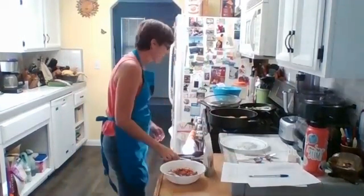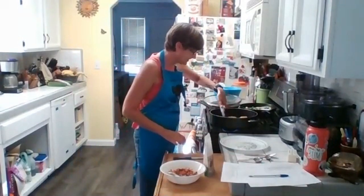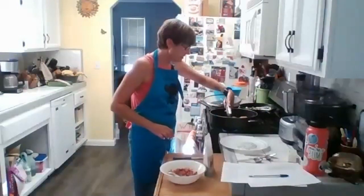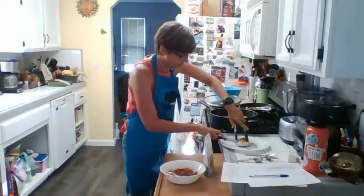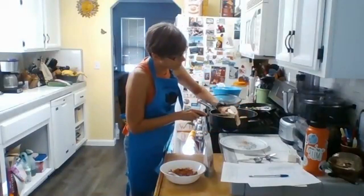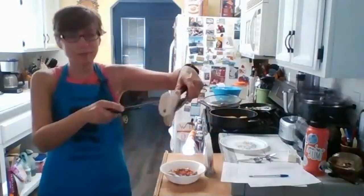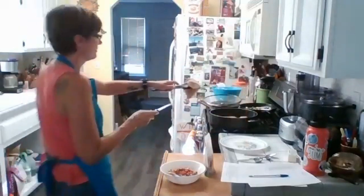Good. Okay, I'm going to check another piece of chicken. Back to what we're here for. I'm going to check my biggest one this time because I feel lucky. You cut it open. Oh, we're so close. Okay, you guys, in my opinion, this chicken is not done. See that? We're still going.